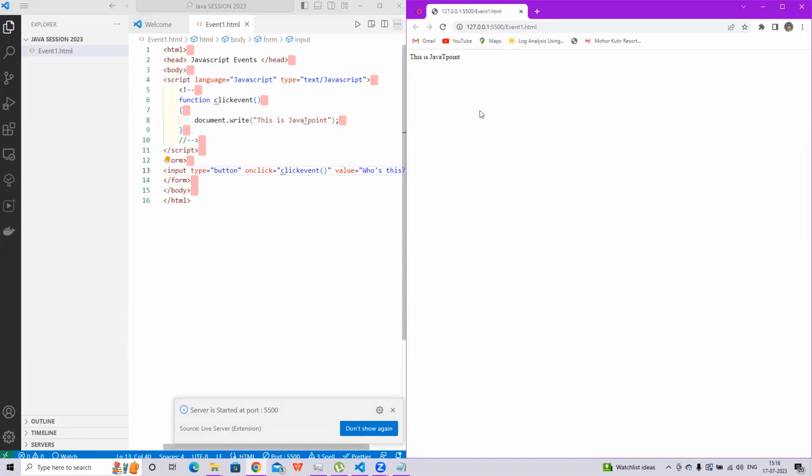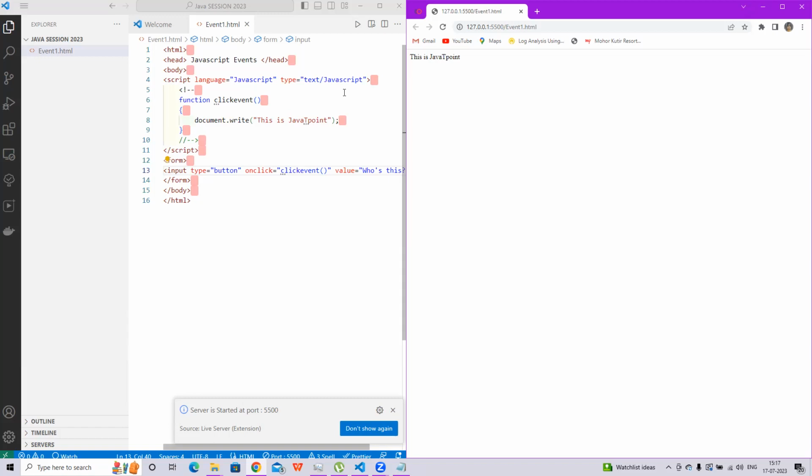Yeah, this article is printing. What is this program? First of all, you see function click event. That is the click event, actually the form event, in line number 6. After that, document dot write. This is the article, so this is the text we have to put in line number 8.